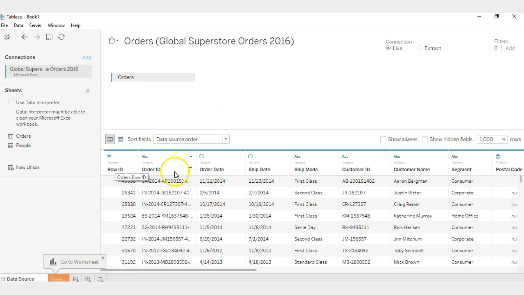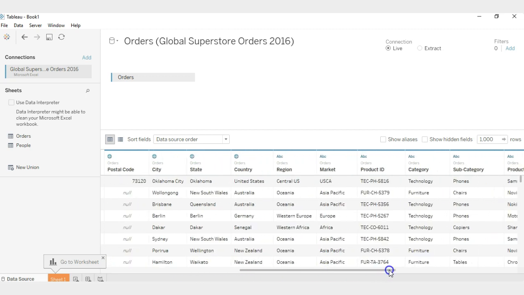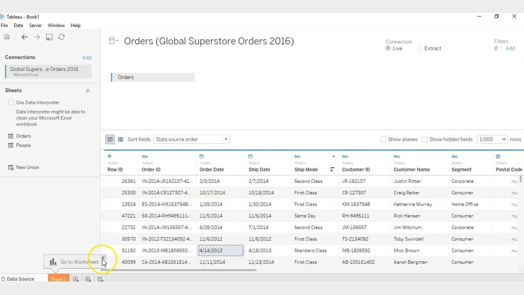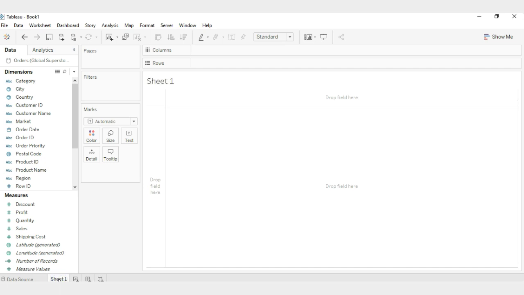You can see its row ID, order date, ship mode, market, product ID, category, subcategory. To look for the diagrams, just click on Sheet 1. Once it's open, we want our value, sales. It's under the measures on the left hand side. We are going to measure our category for sales. So select the sales, drag and drop to the rows.